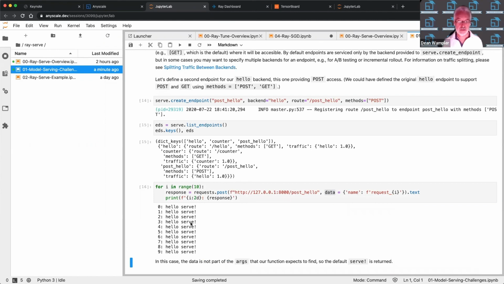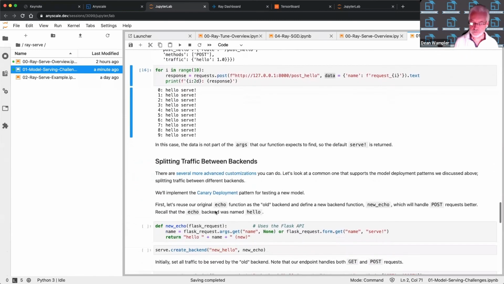But you may recall that this was the default if it couldn't find a value for the argument with the key name. So my original implementation of hello isn't very flexible for doing post requests because it doesn't know how to get form data out of the request when it's a post request. It really only understands GET requests. So why don't we fix that?